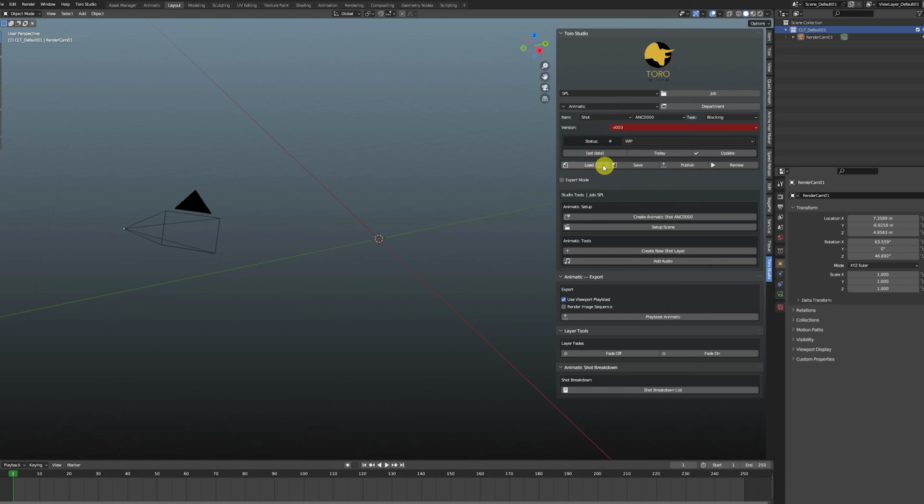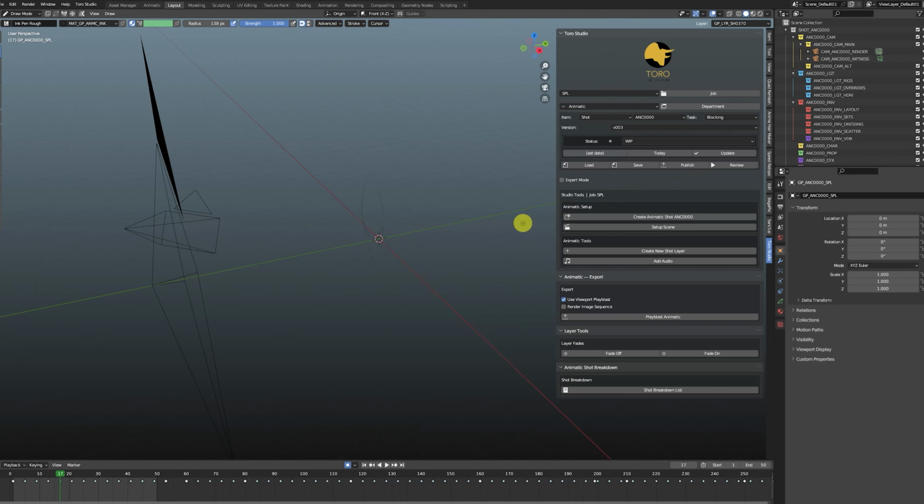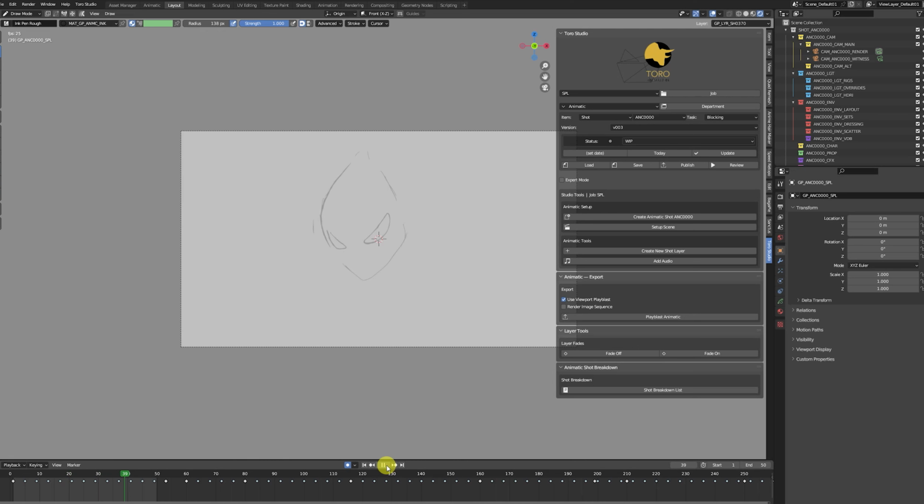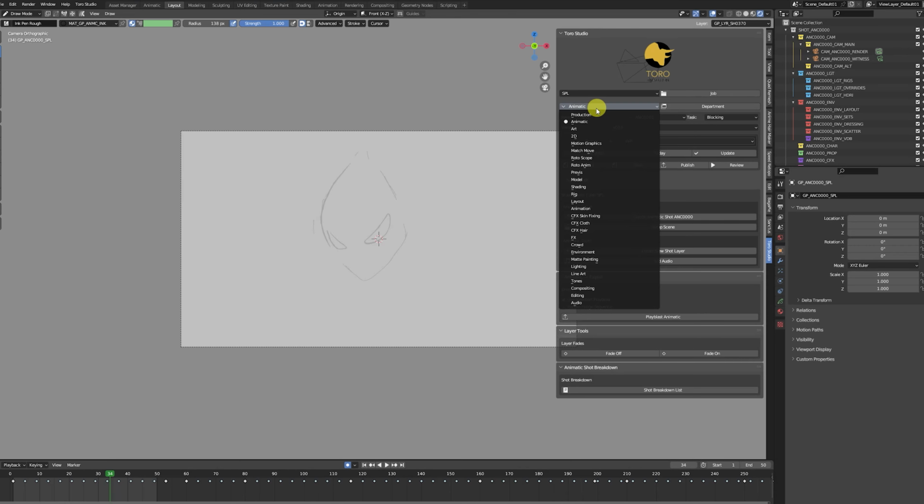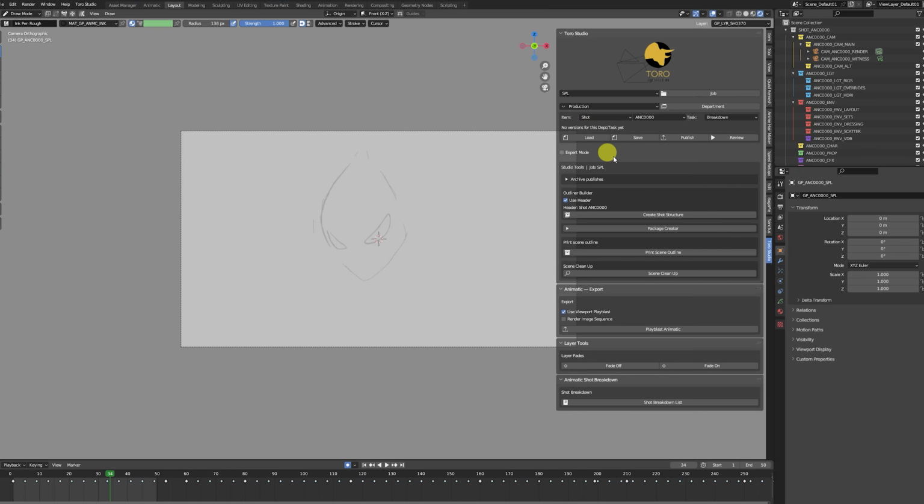From there you can select the item, whether it is a shot or an asset, pick a version, and open the scene. You also get the choice to publish before switching files or jump straight in. Here is the animatic scene for one of the trailer projects I am building. There is also a production department for general tools.